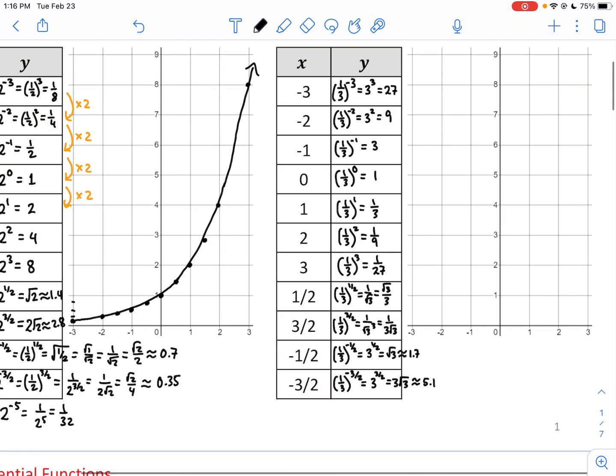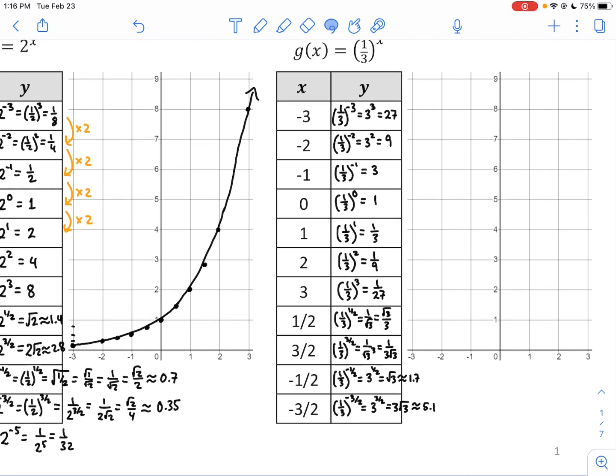Okay, let's plot some of this data now on this graph. When x was negative 3, we had 27. I don't have room on this particular scale to graph this point, so we'll just leave that off. Negative 2, 9, so there's a point right there. Negative 1, 3; 0, 1; 1, 1/3; 2, 1/9; 3, 1/27. And you see that we're getting very close to 0, but we're never actually going to get to 0. Even if I do x as a very large number, like 100, g of 100 will be very small, but still positive. Is there a trend you might notice that's happening here?